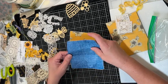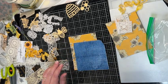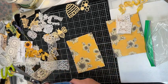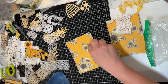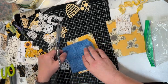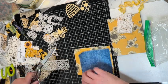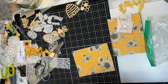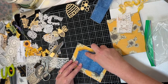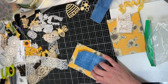So I want to cut this down, and I'm horrible at cutting and tearing and getting it right. So I think I'm going to try to go for this area here so that these sunflowers still show. So I'm thinking maybe right about here. Like that. And then maybe right about here.